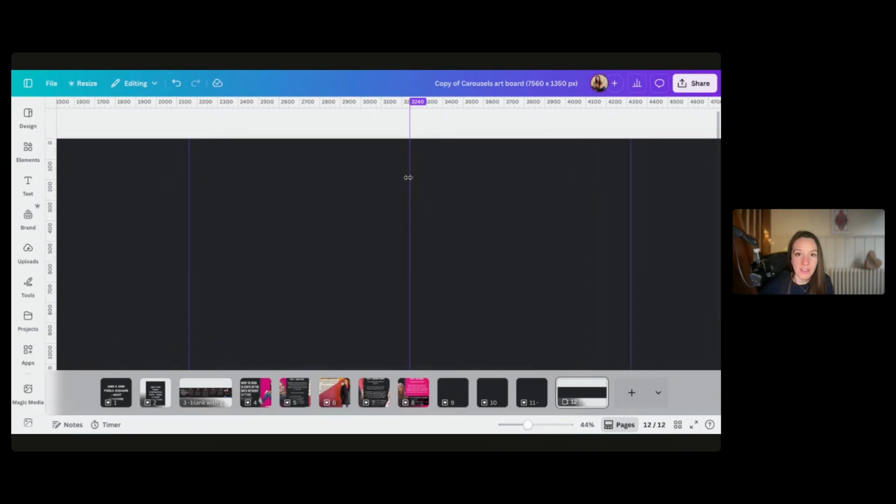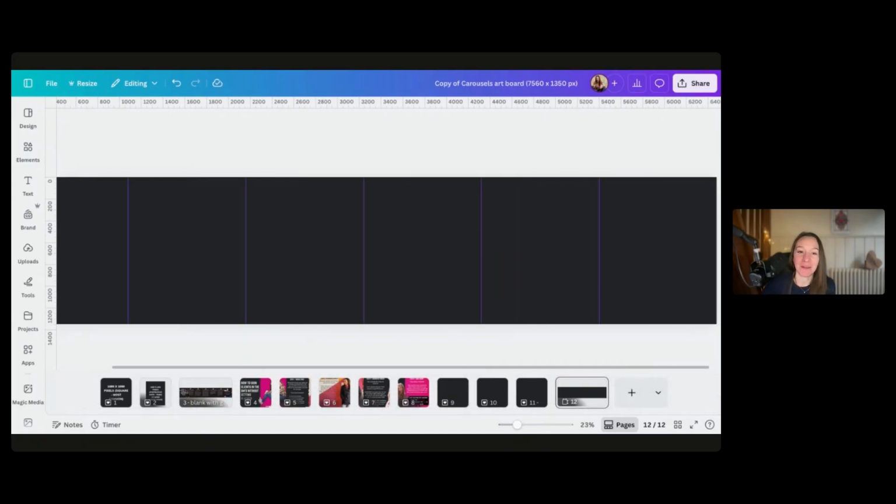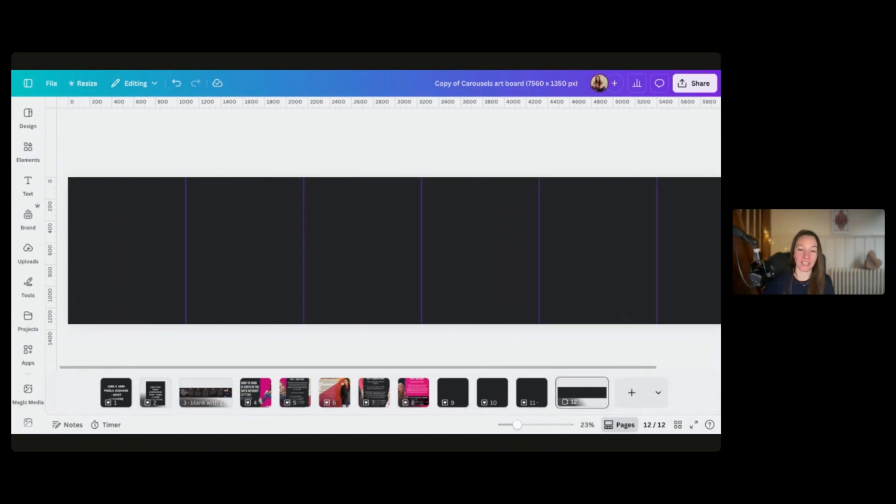So now you've got 2 guides. And then the next one, I'm assuming that's right, but we're going to check. 3240 is where you want the third one. The fourth one, 4320. I feel like I'm doing some weird auction. Yeah. And 5400. So there are our guides. Now what we've got then is a blank canvas to essentially put stuff on. And the first thing I would do is get the text on there first.